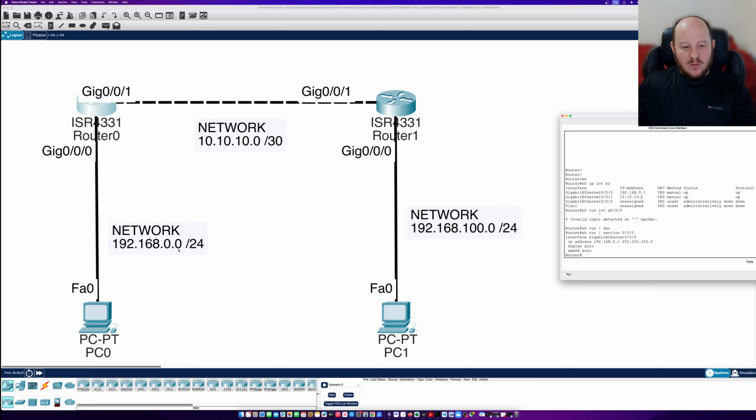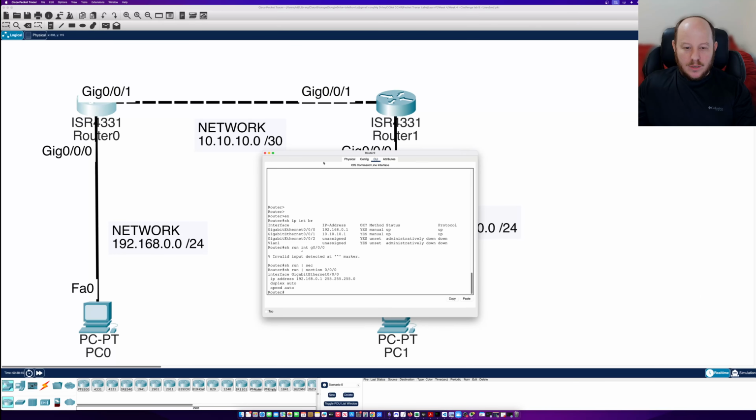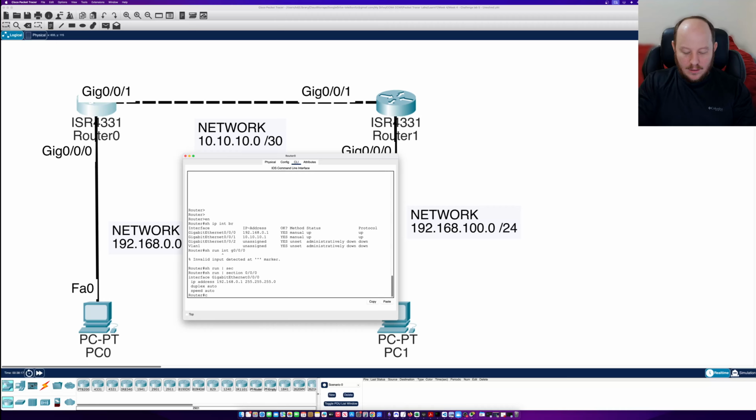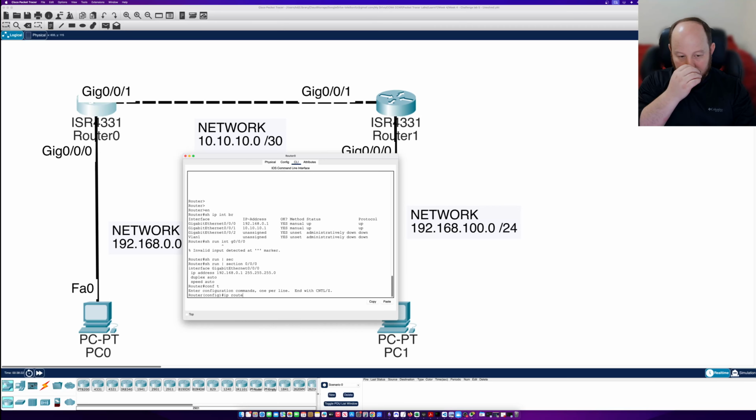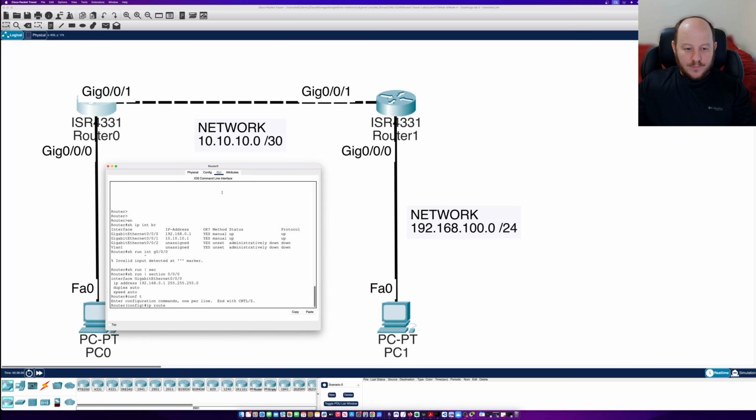So we have to tell the routers how to do that, and we have to tell each of them how to get to the networks that they don't know about. Okay, so for router 0, what we're going to do is we're going to be in global config mode, and the command is ip route.